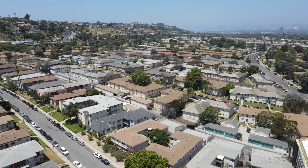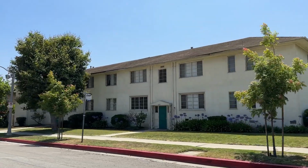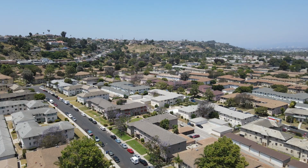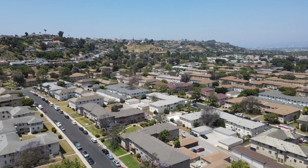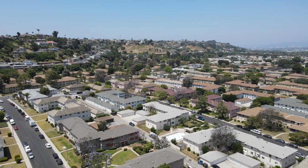Lastly, let's talk about Baldwin Village. Now, this community is located towards the bottom of Baldwin Hills and is most famously known for its apartment and condominium style living. Baldwin Village has also been famously referred to as the Jungles, or if you're from LA, the Jays. Back in the day, the locals used to refer to Baldwin Village as the Jungles because of all the lush greenery. It had all kinds of palm trees and banana trees throughout the entire community.